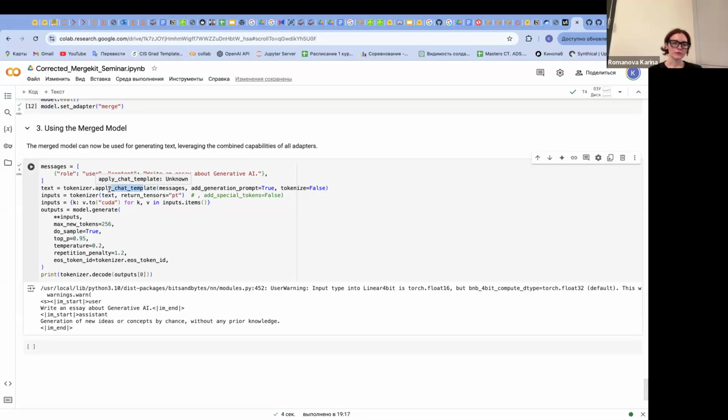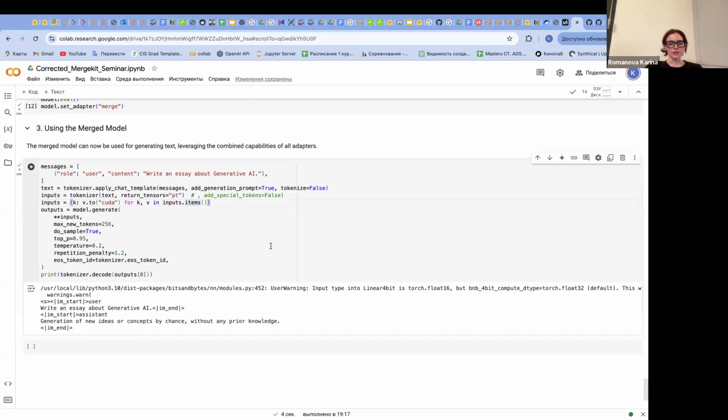It's convenient that Hugging Face already has its own chat template, and we can use it, because a few years ago engineers had to implement it by themselves. But now you can use this function. And also the formatted text is tokenized into input tensors suitable for the model. The tensors are then moved to GPU for efficient processing.